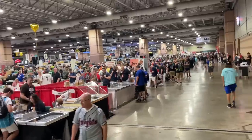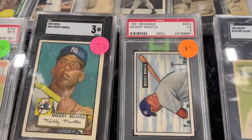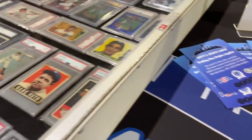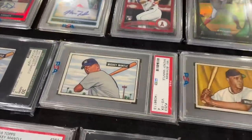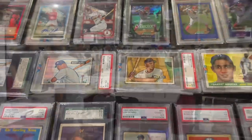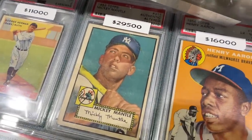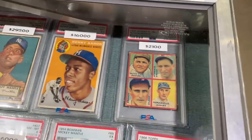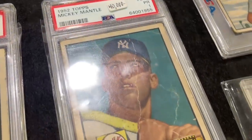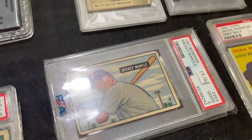Even though it was pretty early in the morning, it was still absolutely packed — 30 rows of tables, just cards as far as the eye can see. There you see a 51 Bowman Mantle rookie card. I started taking notes in my notepad about the prices of these Mantles and where they were located. I scratched Mike Trout's rookie card off my list once I heard he was dealing with a back issue that may never get better. There's a Mantle for $29,500 — the lowest graded one I've seen so far — however it's just an authentic, possibly trimmed, so that one was off my list.